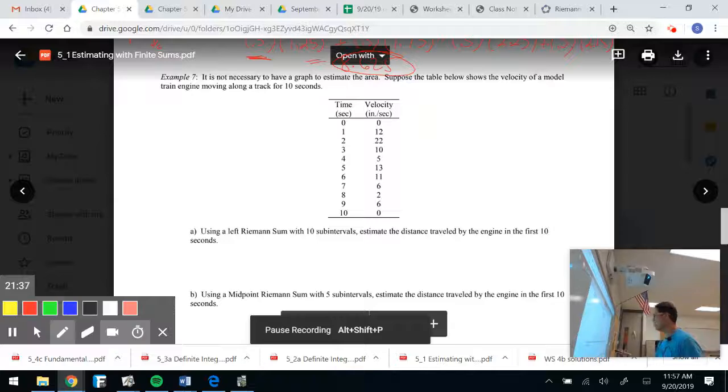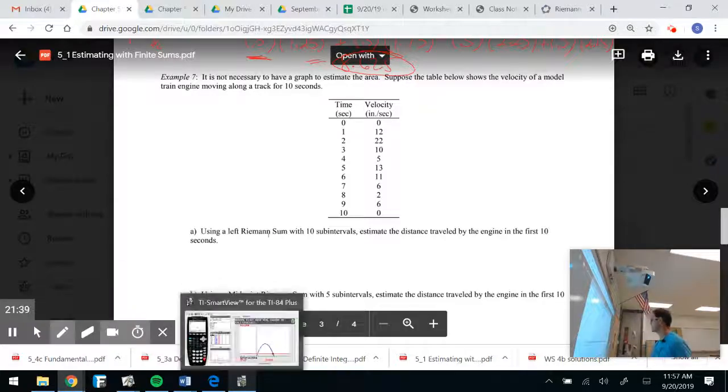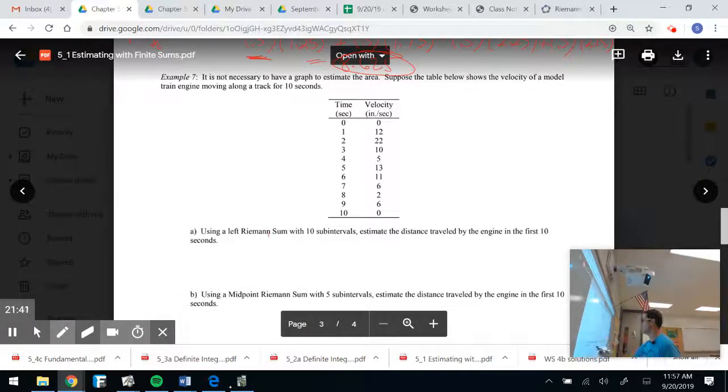All right, let's roll using LRAM. Okay, so my first one is just going to go from 0 to 1. So it's going to have a width of 1. And if I use LRAM, I'm going to use the left side. So if you notice, I'm going to use the 0. Plus my next rectangle is going to go from 1 to 2, which would be a width of 1. And the height I'm going to use is 12, because I'm going to use the left side, which would be the 1. And then my next one is going to go from 2 to 3, which is a width of 1. What am I going to use? I'm going to use 22, because I'd be using the left one, or the smaller one, right, class?